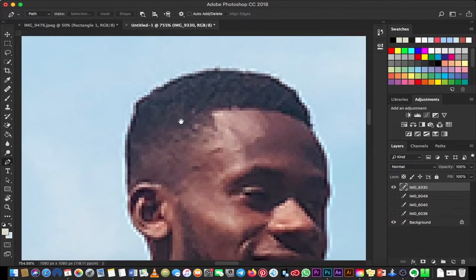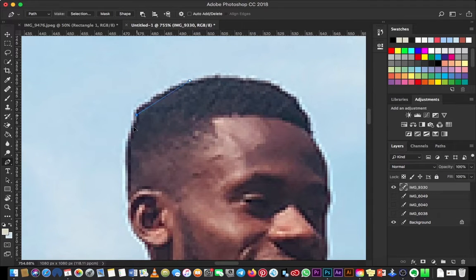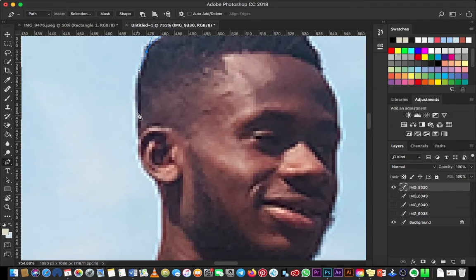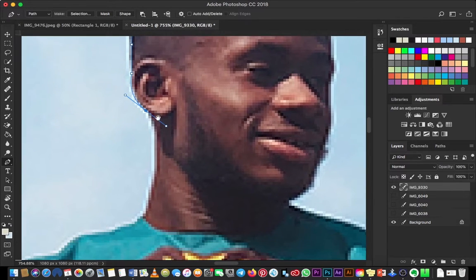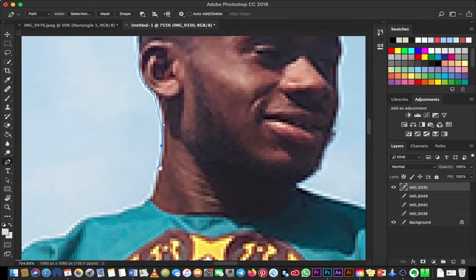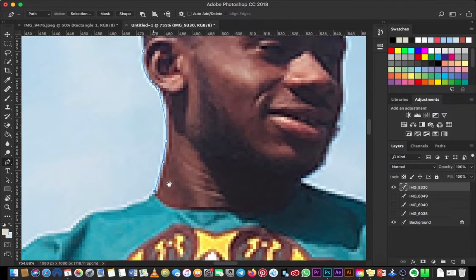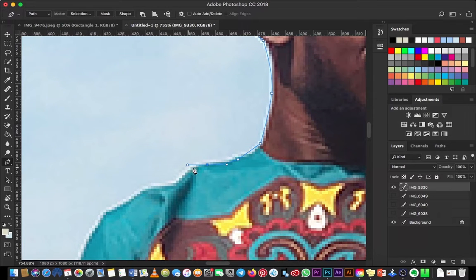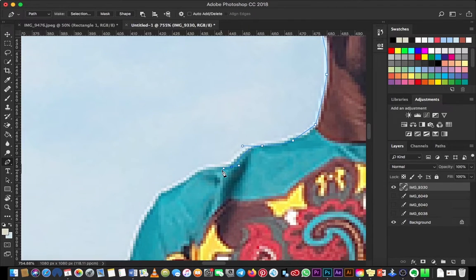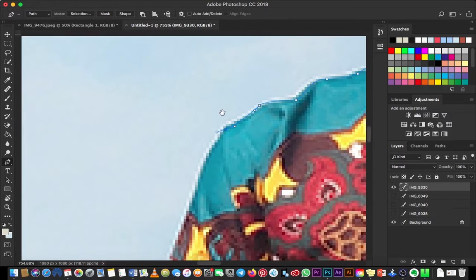For those using a MacBook, you click on Z and then you can zoom in, or you can go to the menu and select zoom and then continue. This is how it follows. You follow the steps, or you follow the line of the image that you want to crop. Very simple and easy. As I said earlier, you have to know how to use the pen tool so that you'll be able to do this. So you follow the curves gently.